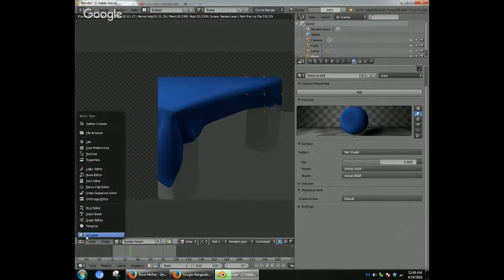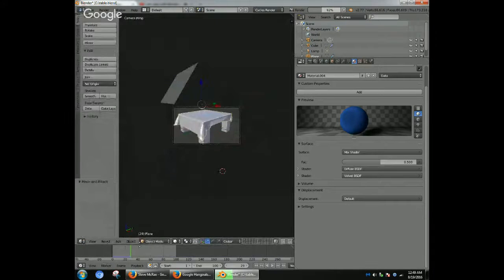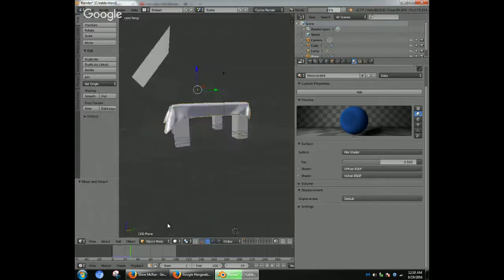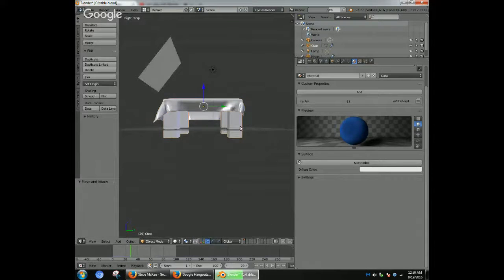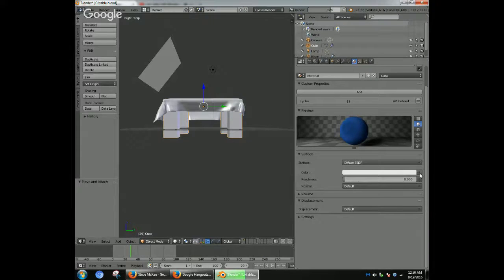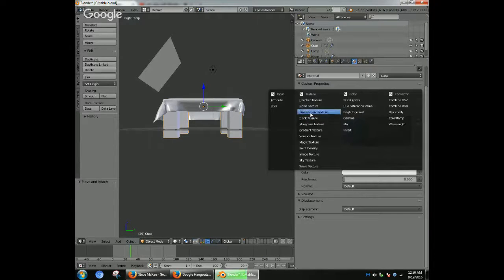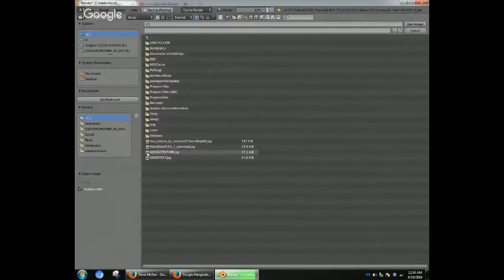All right, let me make a floor and let me give the legs some depth to them or something. So I'm going to change the material for this. I'm going to give this an image texture. And I'm going to open and I'm going to go wood.